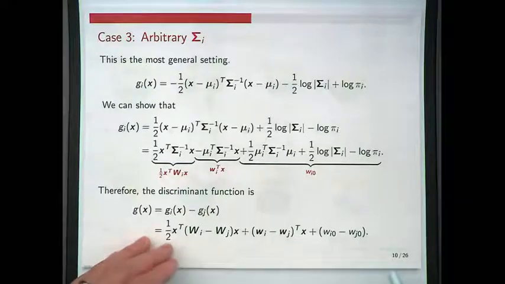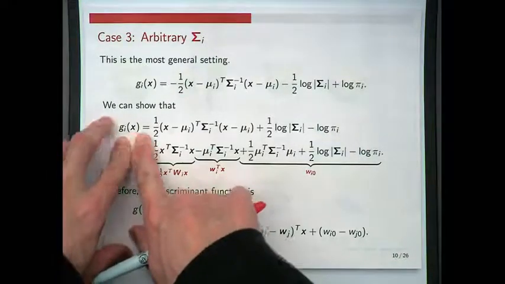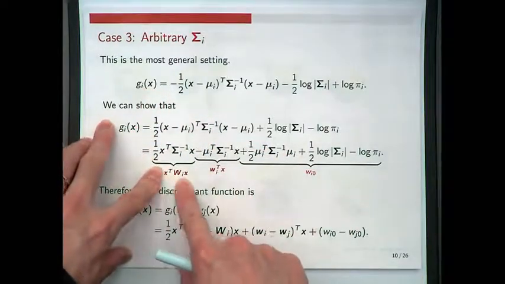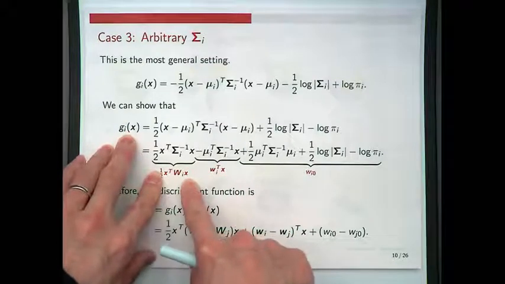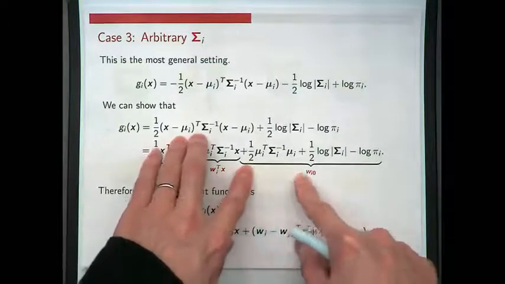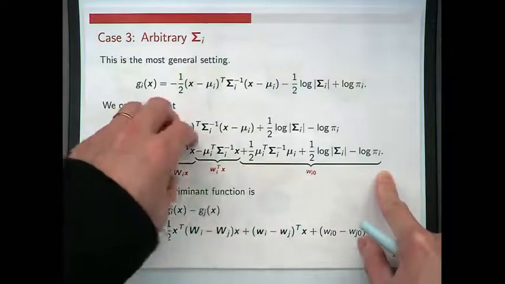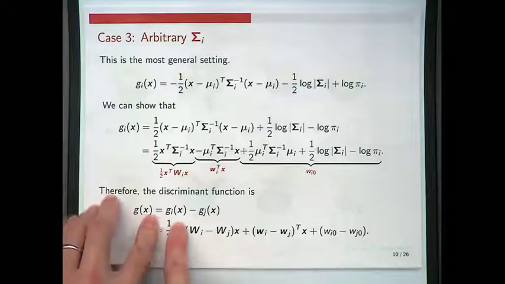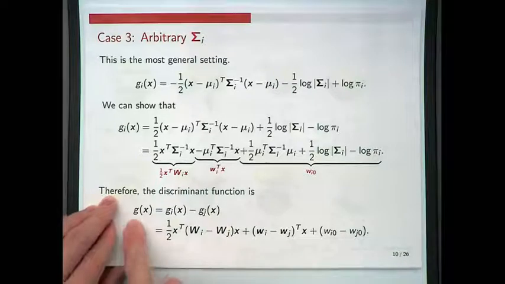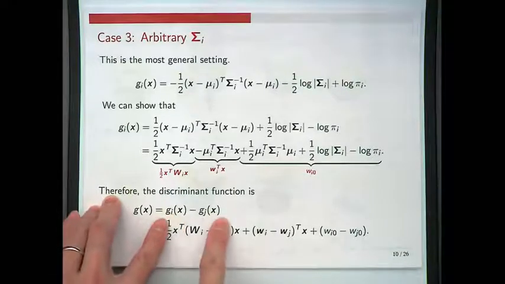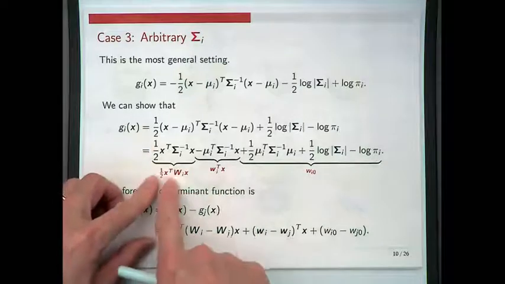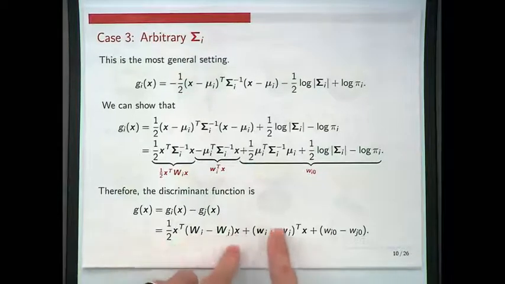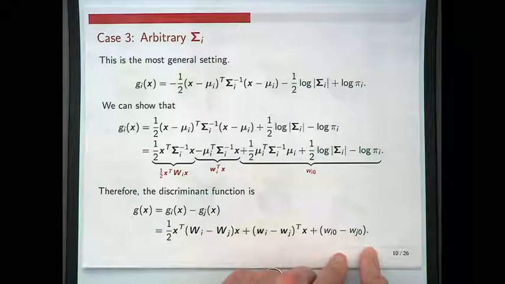The only thing you can do is to rearrange the terms in such a way that I can write down a simpler equation. So what I'm doing here is grabbing all the terms in this discriminant function and grouping the x together. So that's the quadratic form of x. This is a linear form of x, and this term contains no x. So I have quadratic, linear, and constant. That's for g i. Now, of course, I need to calculate the difference between g i and g j. That will give you the g. Since all these g i's can be written as quadratic, linear, constant, I can just take the difference between the quadratic, linear, and constant. Do you guys follow me?